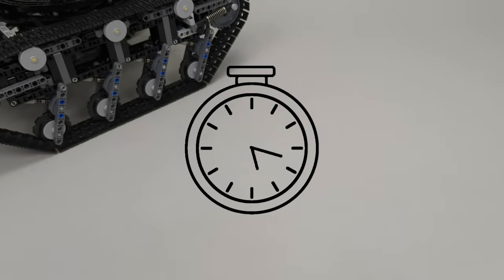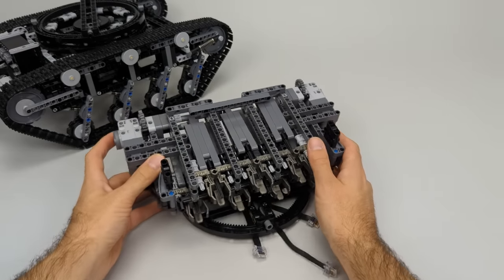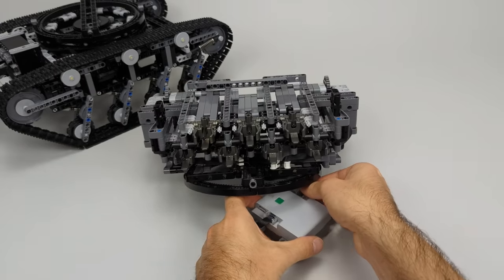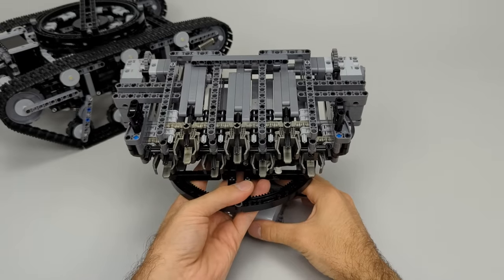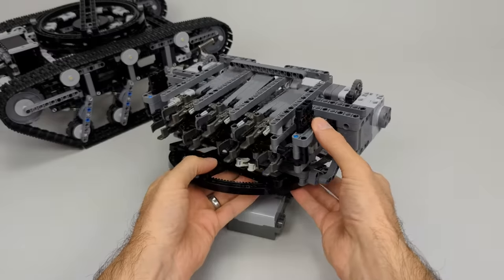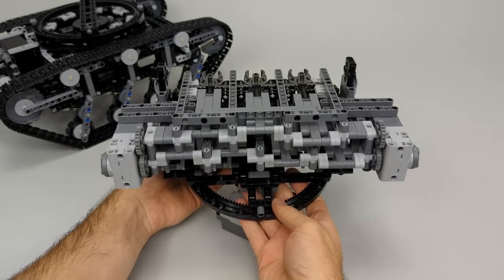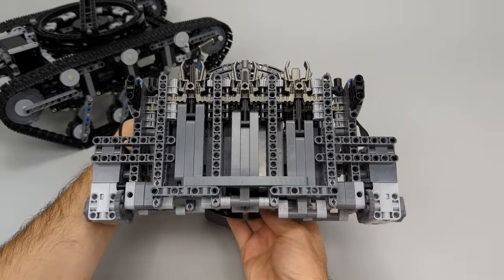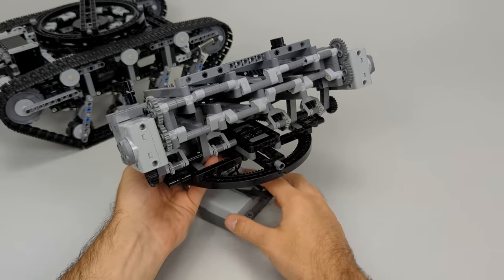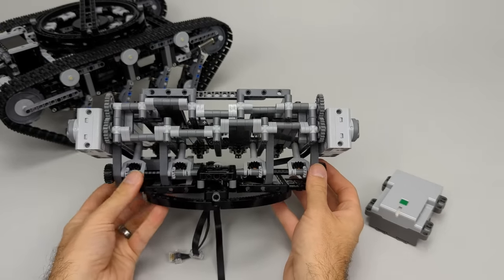Well, it took a couple tries, but this is what I came up with. There are a total of 7 launchers in 2 rows, driven by 2 large motors. When the red balls are loaded, this is going to be sick. There's also another motor over here that drives 4 linear actuators. They allow the launchers to be tilted through a wide range.